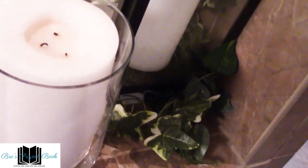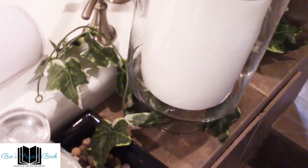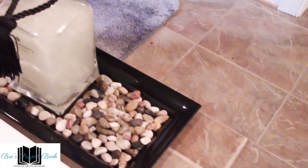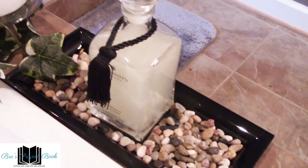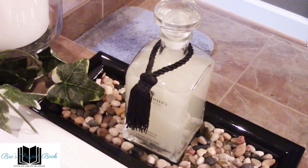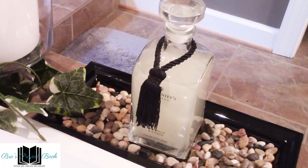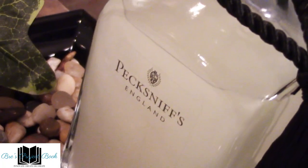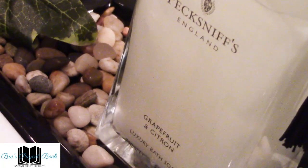Then we get to the surround area of the tub. On the right hand side, we start with that beautiful glass hurricane candle holder and that 3-wick candle. And then next we have that black platter filled with those gorgeous river rocks. And on top of that, we have the Peck Sniffs luxury bath lotion. It's from England. I purchased that from TJ Maxx, and it smells so good. The fragrance is citron and grapefruit.